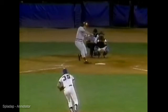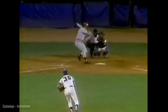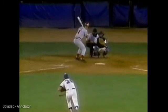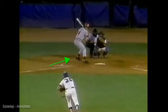Okay, so I'm going to reiterate what you said for the video because the video can't hear you. I tried to get that audio going. So Jim asked a question here. He said, his swing just looks all over the place. His feet are all over the place. His head's moving all over the place. And Jim said, look how happy his feet are. Look how his back heel is coming up before his front foot even lands.